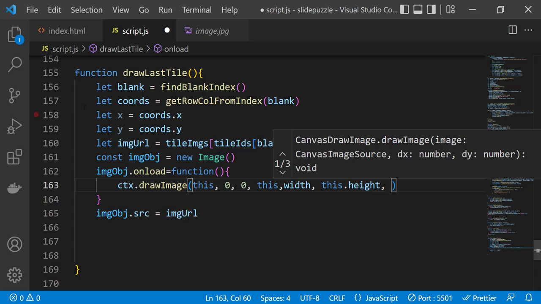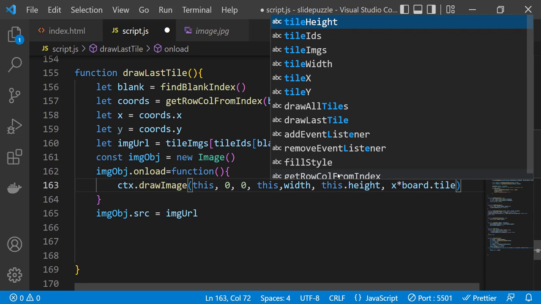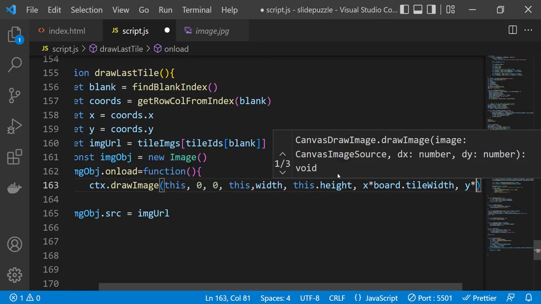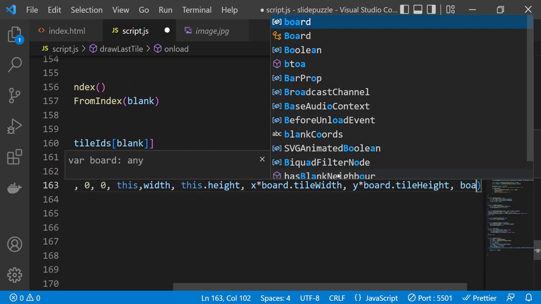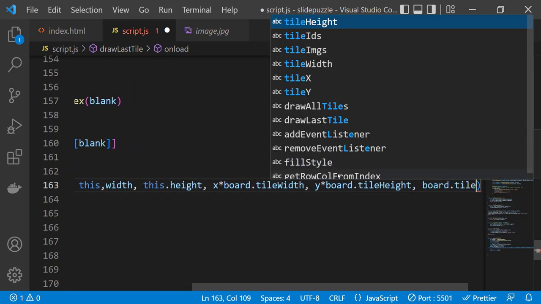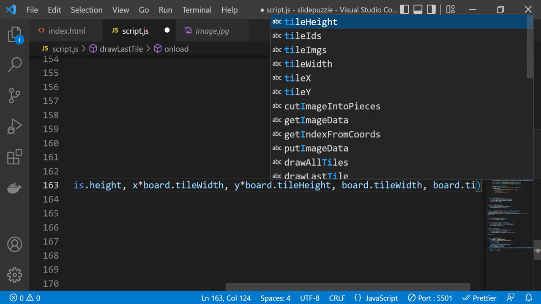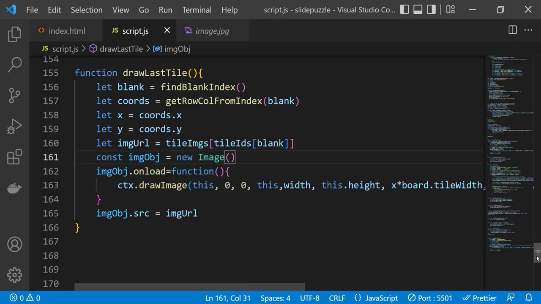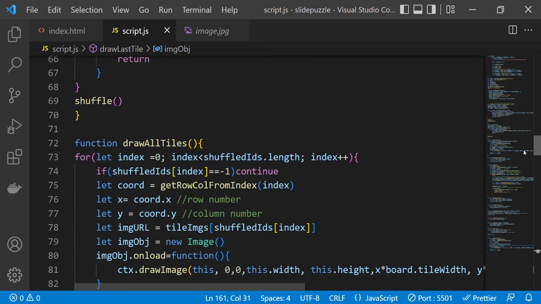The starting coordinates are going to come from these x and y values. So x times bow.tileWidth, y times bow.tileHeight, then bow.tileWidth, bow.tileHeight. That's it.